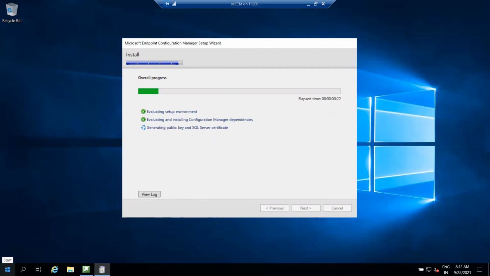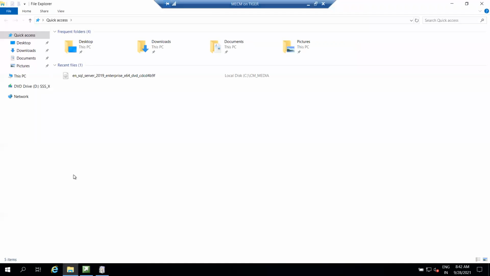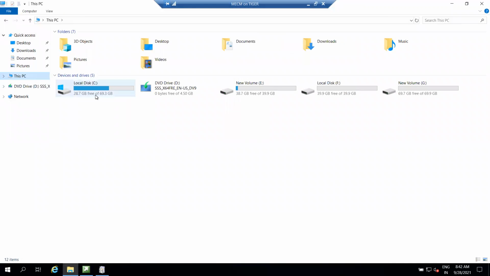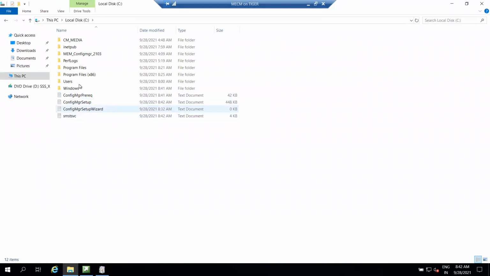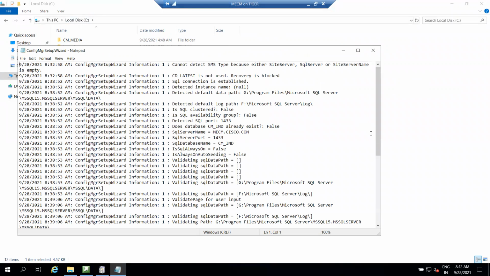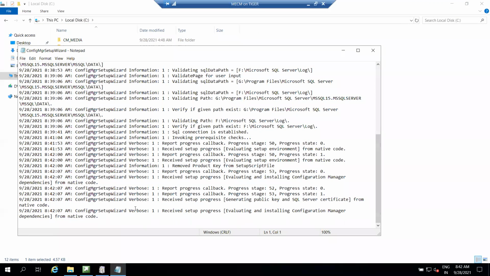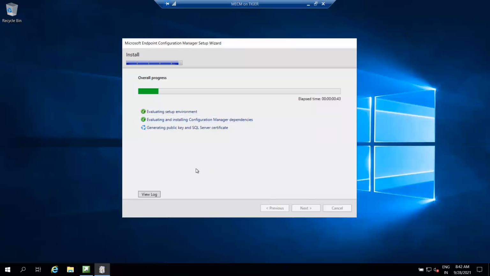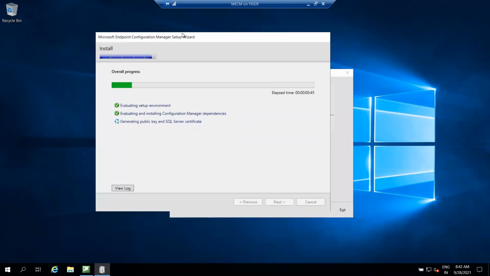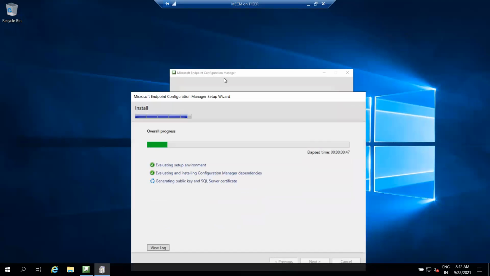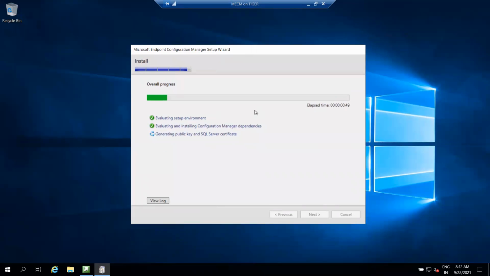As of now, if you want to track how the installation is running, you can read some logs that are created on the C drive: ConfigMgrPrereq, setup, and setup wizard. Right now, you can read what it is doing through these logs. I'm just pausing this video as of now, and I will resume it once it completes its process.